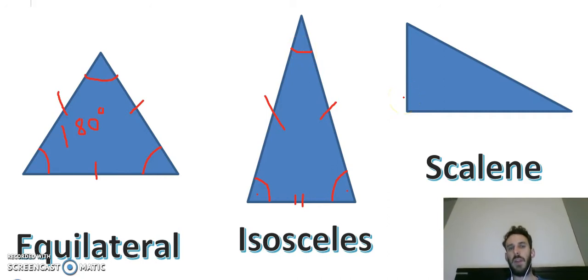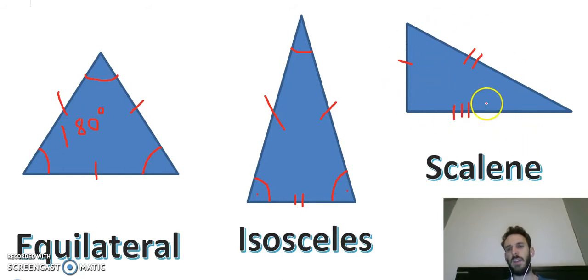The third type is probably the hardest to draw. It gets a little bit weird. It's a scalene triangle, and a scalene triangle, if I took my ruler out and measured it, I would find that I've got 3 sides that are completely different lengths. They're sort of odd looking, scalene triangles.